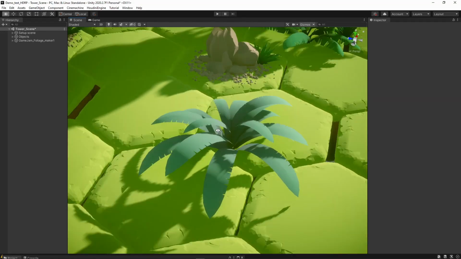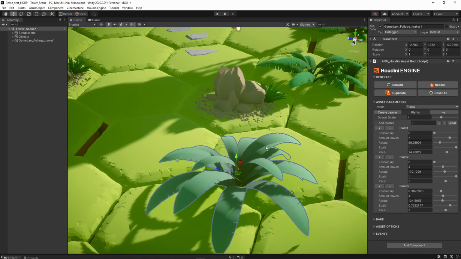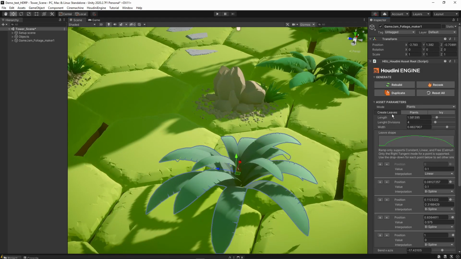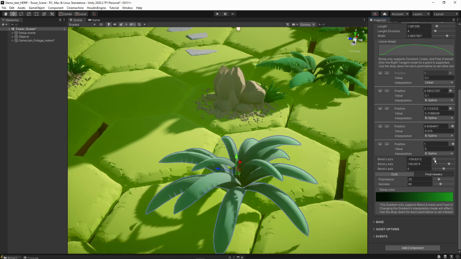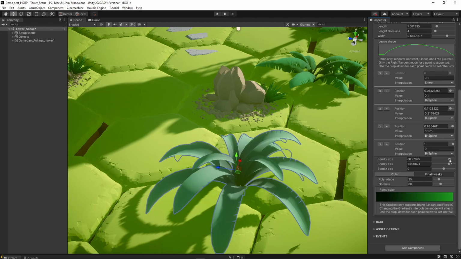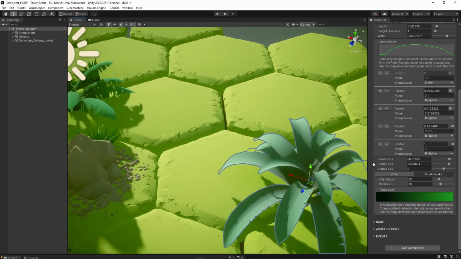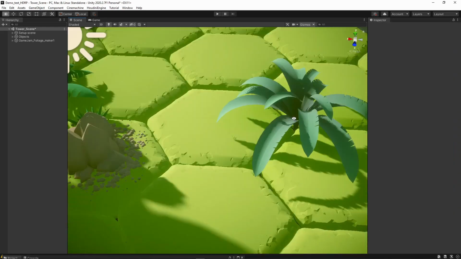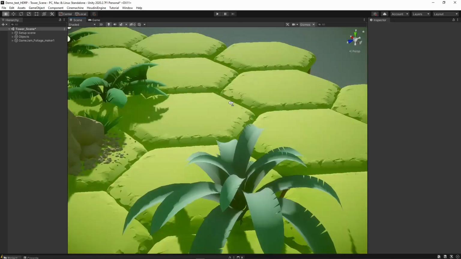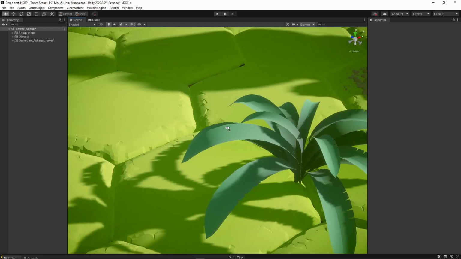So the cool thing here is we can always go back between the leaf modes, or you don't even have to switch between plants and leaf. You can, for example, stay in plants, and I can quickly go, for example, to the bending mode here, and for example, start bending this back again. So this will work quite easy and quickly if you quickly want to change the style or the type. So as you can see, we now have a different style here.